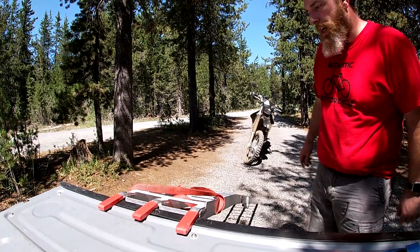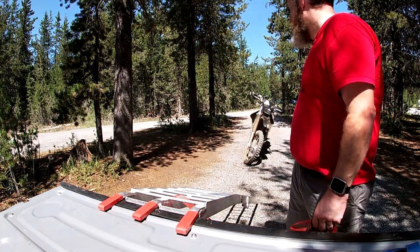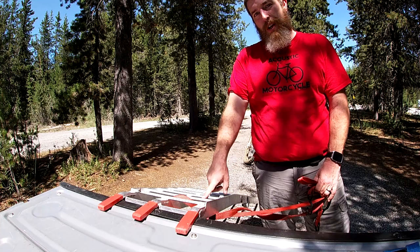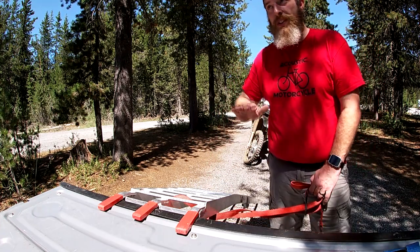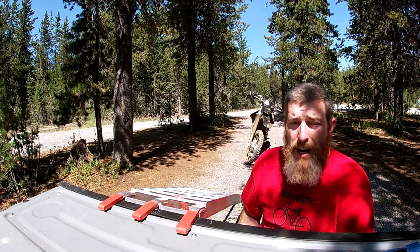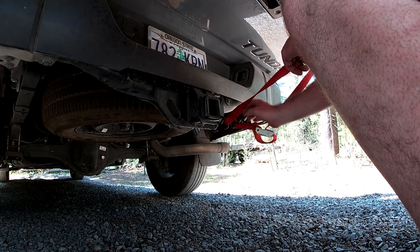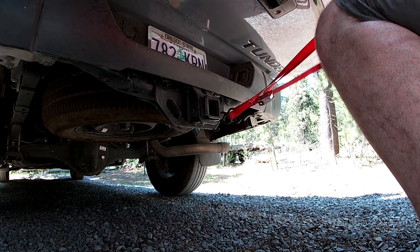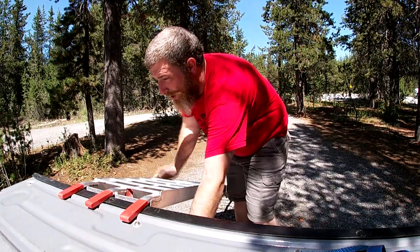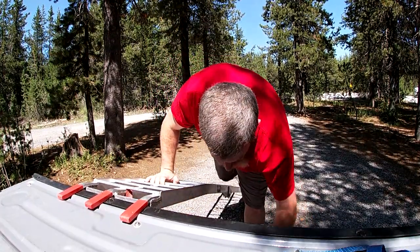You might be asking yourself, what's with this strap? Well, if you've never done this before - if you've done this before you know this - motorcycles have torque on their rear wheel. And so when you get up to the top, it is possible for your knobs or your tire to catch on these grooves and push your ramp backwards off of the truck and you to fall down. It's unlikely, but I've seen enough loading fail videos that I always run this strap. I just take both ends of the strap to my receiver hitch and tighten it down as tight as I can. I will sit on the ramp and tighten it down to get it as tight as possible so I know it's right up against it.